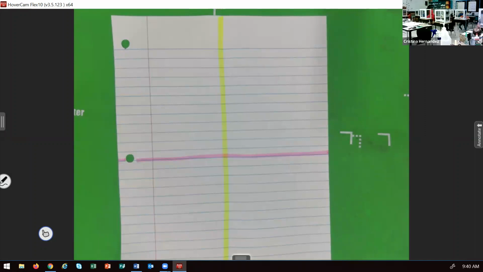If you could fold it, put your lines of symmetry so that you know. I think you can also do like a triangle for the symmetry, like so it could be across it. Paper I gave you, it doesn't matter which way you do it. Fold it in hot dog and then fold it hamburger, like I did, and put your lines of symmetry. It doesn't matter which way you do it.